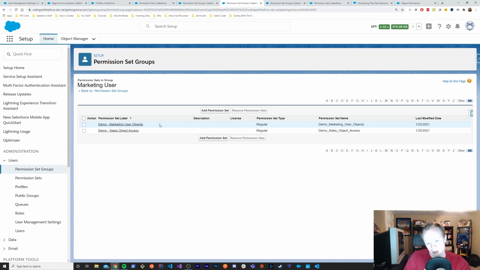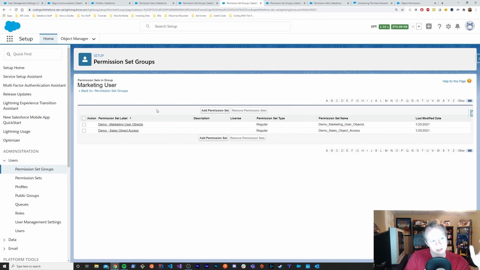So, to make a long story short, historically, profiles were the king of object permissions, but they came with a lot of drawbacks. If you needed to change access to things across all your profiles, it could be extremely painful to deal with. And moving them through CI/CD pipelines and using them in unlocked packages these days also can be an extraordinary pain.